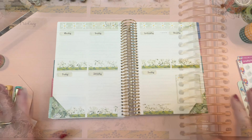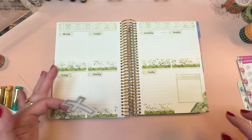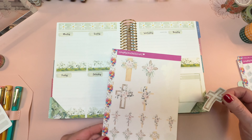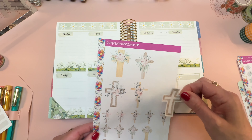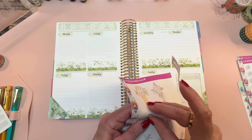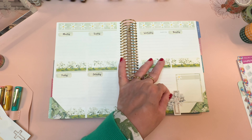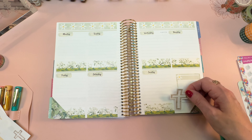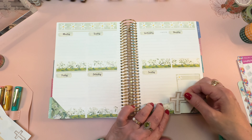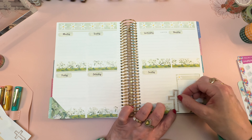I definitely think we're getting somewhere — I love how that looks! Now I want to use one of the larger crosses. I think this one is the right one — the one that's big but not embellished with anything. I don't want it to fight with the daisies, so I'm just going to space it between Sunday and the reference verse so I don't take up too much room for writing.